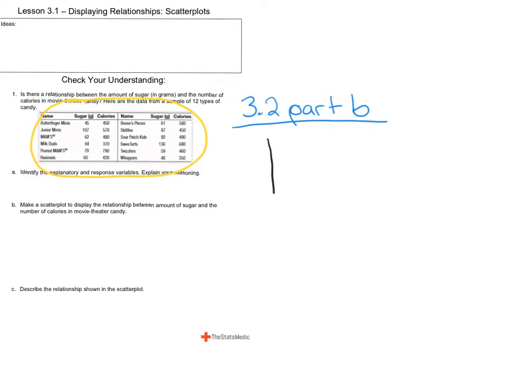Again, here's what we got going here. We have a scatter plot. And I'm just going to make a rough scatter plot so that we can see what we are doing here. The importance isn't as much whether we are getting these perfectly on the line as it is getting the trends for these things. Okay, so here's my scatter plot.